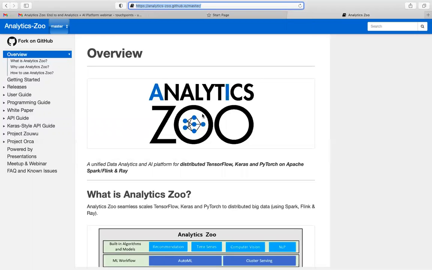Hey, this is Karthik here. This was excellent, really good presentation. Quick question: this can run on Windows also, right? Yes, it can run on Windows with the help of Docker, and it even comes with a Python package. So definitely it can run on Windows. Cool. And this is basically an Intel package, is it? Yes, Intel just open sourced this, BigDL and Analytics Zoo have been open sourced.